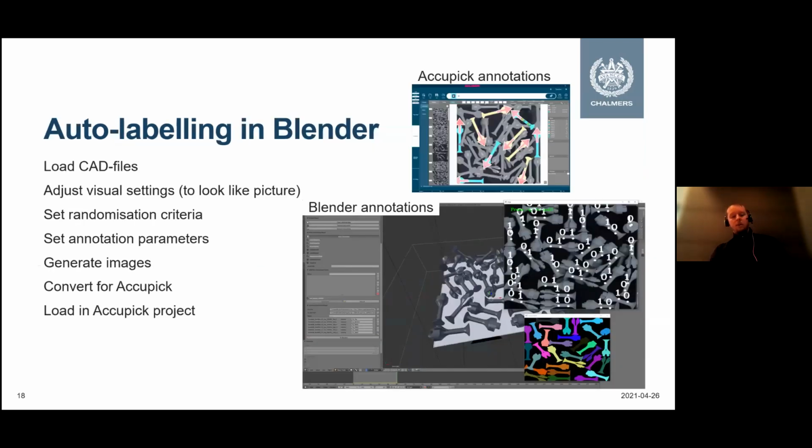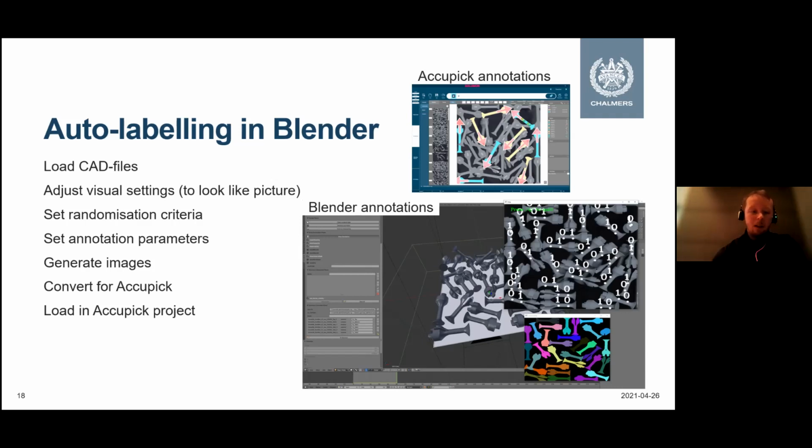For the training of the system, there is support for auto labeling, which is in contrast to manual labeling. So as you see on the top picture, the AccuPick annotations, if you're doing it manually, then you have to sit and mark the shape of each component that the system should see as pickable, basically. And you have to do this for about 200 to 250 instances of each class that you want to be able to recognize, and a class can be a principal orientation of the component. And to do this manually takes quite some time, and it tests the patience one has.